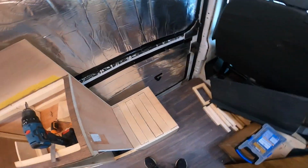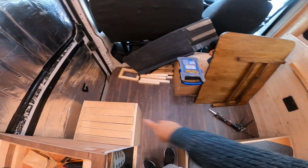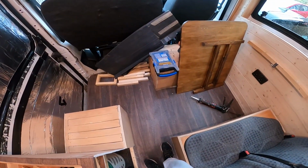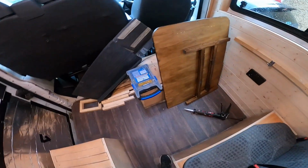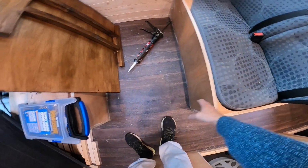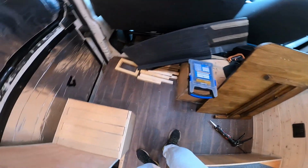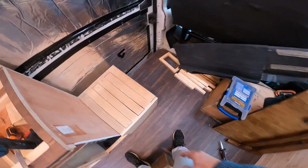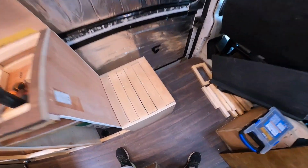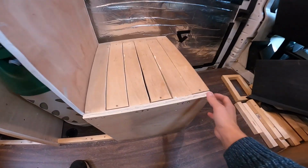Okay, here's what I've been up to for a few hours. So obviously this is meant to be our second double bed, like our spare double bed. And if you've seen it before, this table flops down here, sits on these edges here, and covers this area of the bed. So the question is, how do we fill this space? Well, this is the first stage. It is not pretty, okay, forgive me, but it's functional.